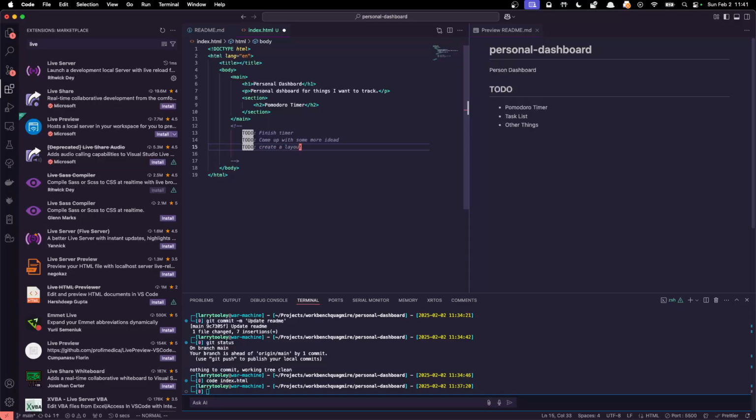So how are we going to lay things out on the page? You notice these are highlighted.